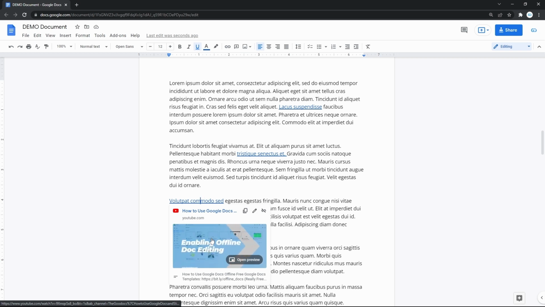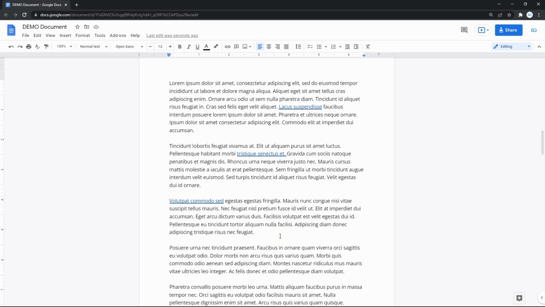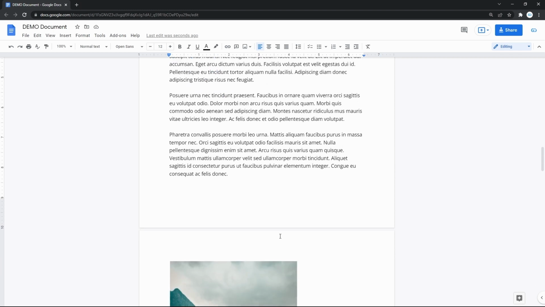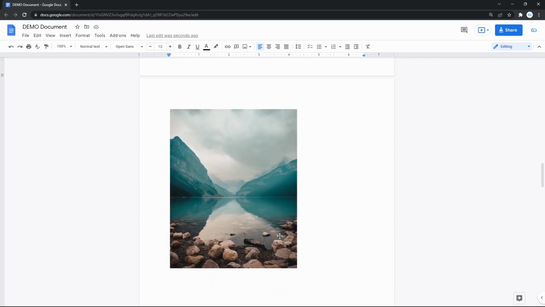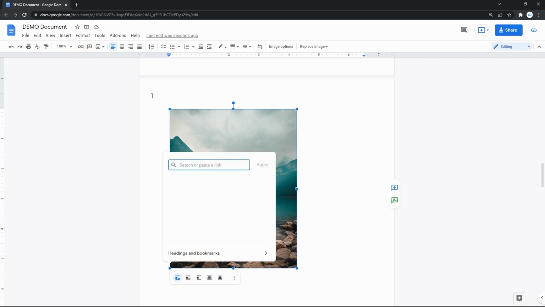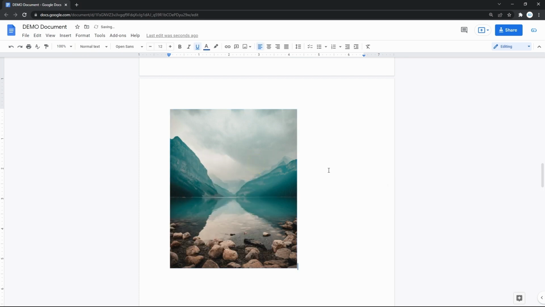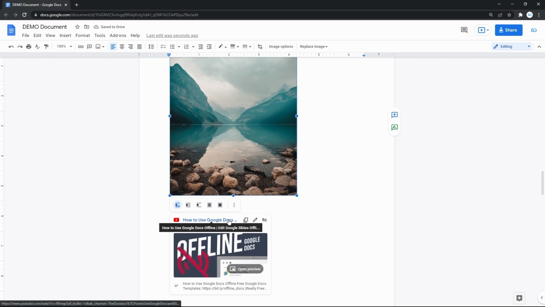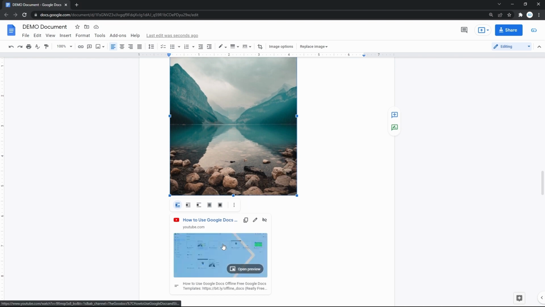And as mentioned earlier, you are able to insert a link into an image in the doc, which is performed just the same way. Select the image, go to this icon on the toolbar and press it, then paste a link in here and hit Apply. This is it. Now, when you click on an image, it will bring up the familiar bar with the link below the image settings. And that's how you do it all.